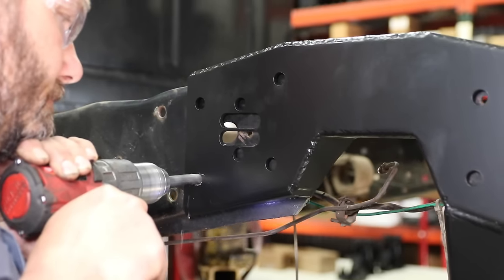While the bed floor is left unmodified, we do need to cut the support rails just a bit to provide clearance for the new four-link.